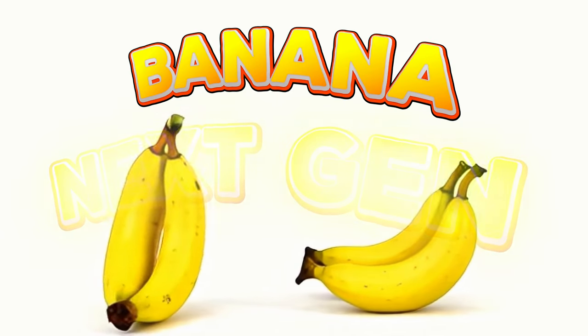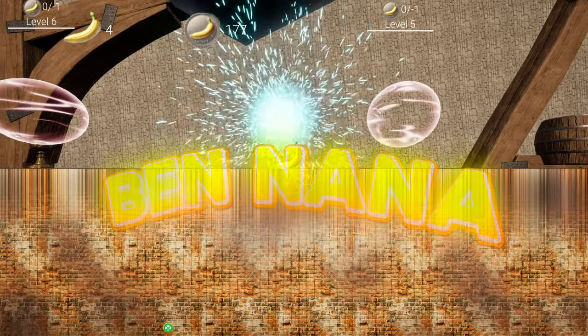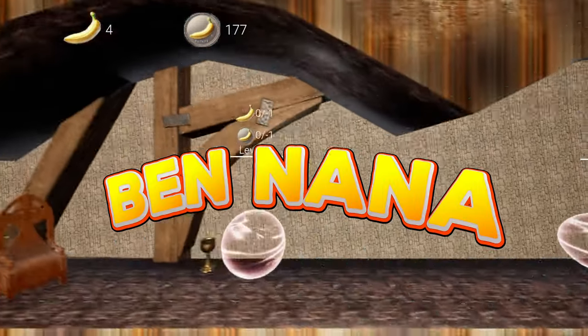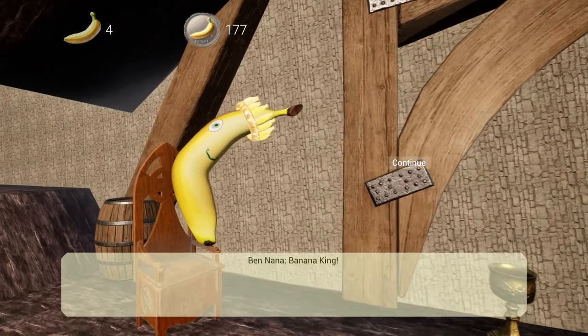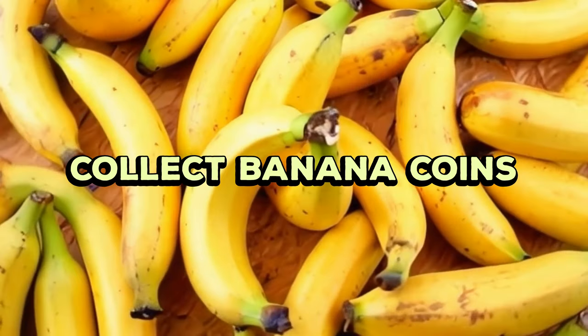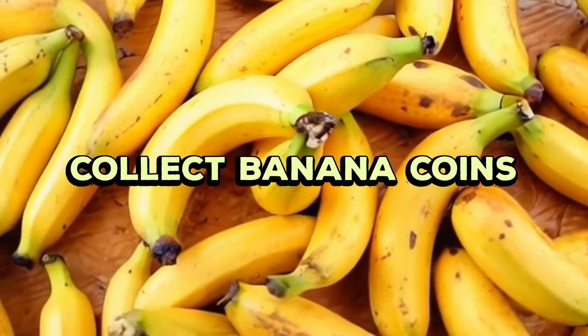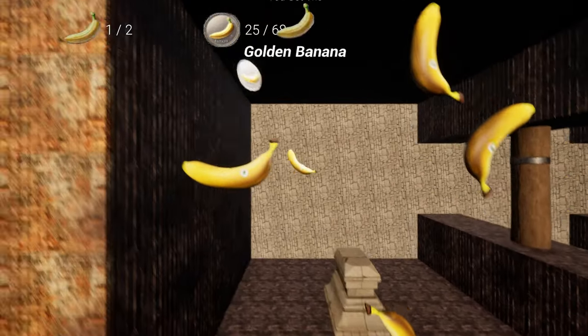Welcome to Banana Next Gen, a fun and relaxing side-scroller where you play as Ben Nana, a heroic flying banana on a mission to save the Banana Kingdom from the evil Banana King. Navigate through multiple levels, dodging obstacles and collecting banana coins along the way. It's a simple yet delightful journey designed to help you unwind.